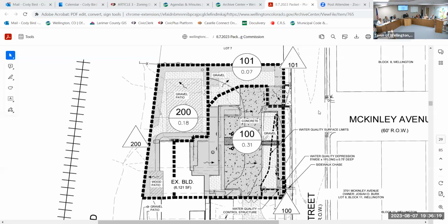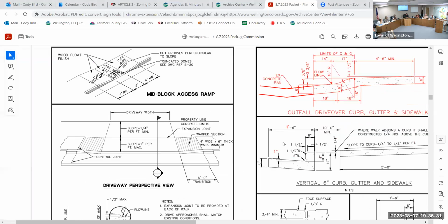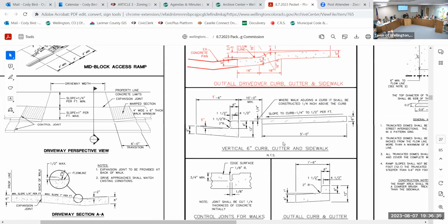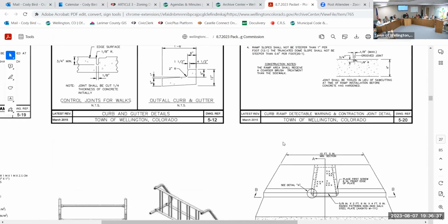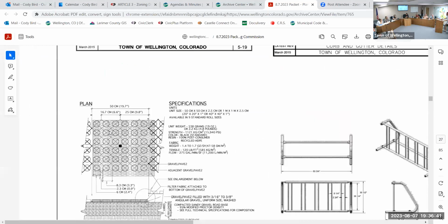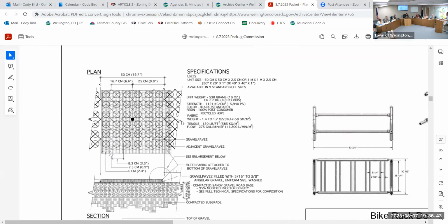I also think that if you look at that detail on page 27, there is a mesh, a plastic mesh that has little circles in it. And I actually sent you the link to the company, if you're at your emails there. So it's not just gravel. There's a gravel base. We've explored many different options. But there's a mesh on top and that's the final layer and that's what people drive on. So I believe so, yeah, it's in the detail right here.